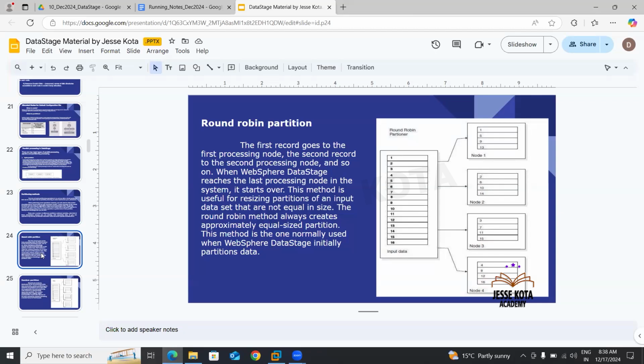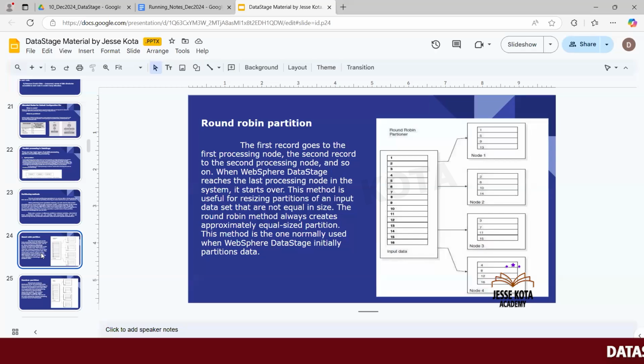So node 1 contains 5 records, node 2 contains 5 records, node 3 contains 4 records, and node 4 contains 4 records. Node 3 and node 4 contain only 4 records, but node 1 and node 2 contain 5 records.